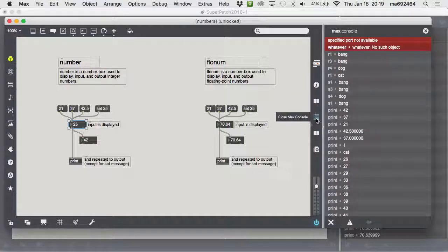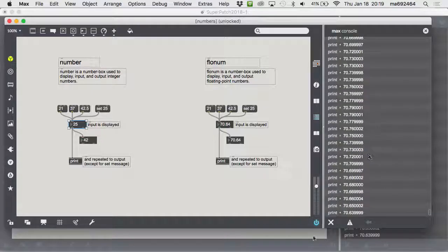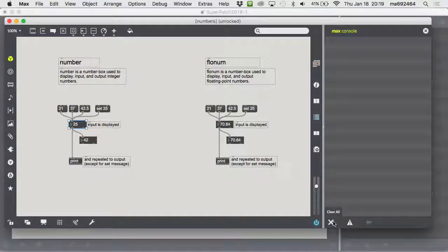And then the other one here that is important is this Max console, which I've been using this whole time. Let me clear it real fast with this X. And this is where I can print things to. So you'll see this print object down here. What that's saying is just take whatever you give me and print it to this console. So this is very helpful for debugging, right? If I want to see what something is seeing, this is how I can do that.